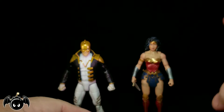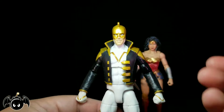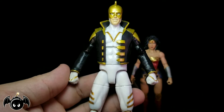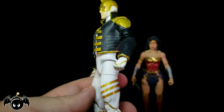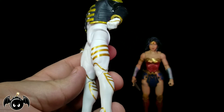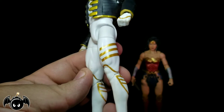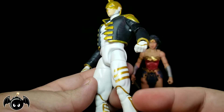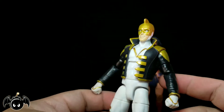Now let's take a closer look at the Ray. I think this is a pretty cool looking figure. I've always been a big fan of this particular design — I just think it looks pretty rad. The golds all look really, really nice. I love the sculpting of the jacket. The tamping of the gold across the white came out really, really nice and clean. I'm actually a little surprised at how clean it came out. I actually like the gold on the white a little more than the gold on the helmet and the jacket itself — it just looks a little more natural.